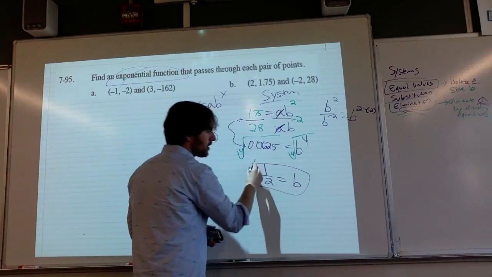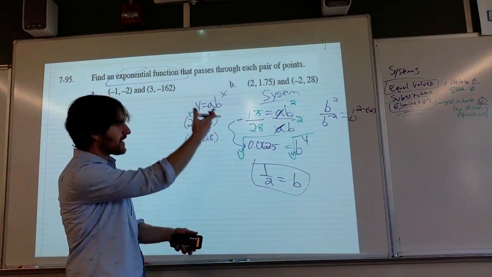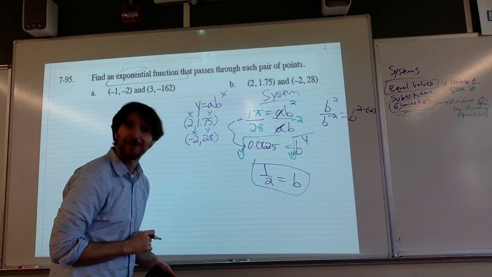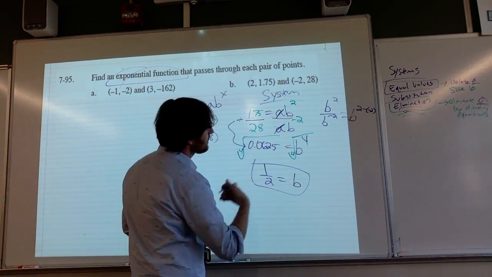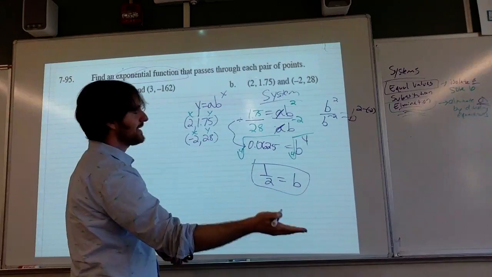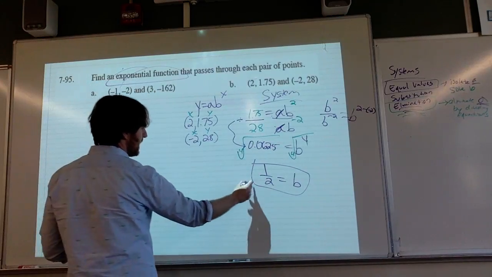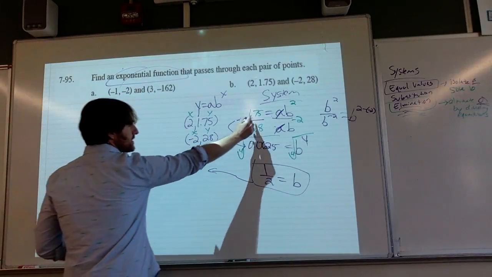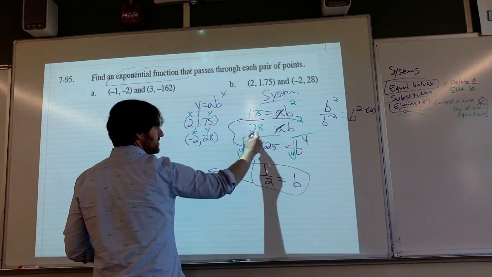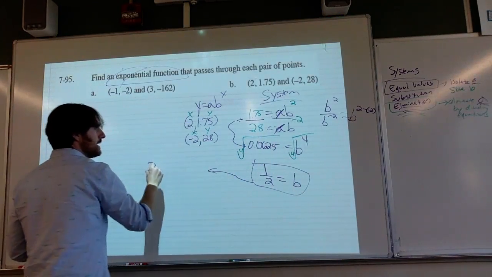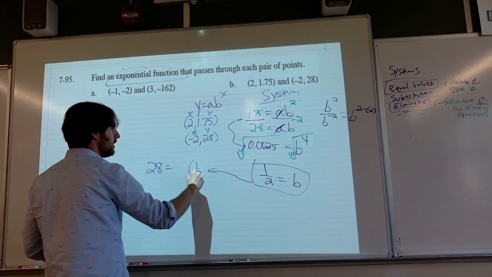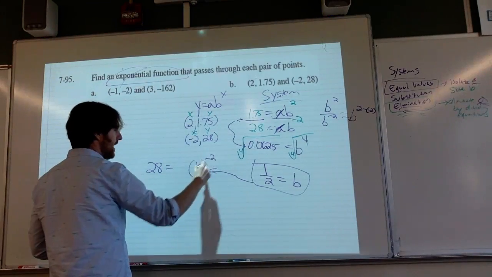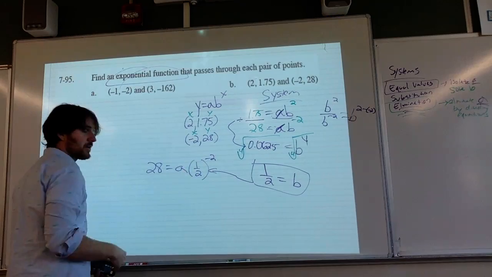I have B here, okay? Elimination method. Well, just look at, I wrote so much less third block than I wrote the second one. How's about that, okay? All right, so there's my B. What do I got to do? I got to go back and plug it back in to get A. Okay, so let's use maybe the one that doesn't have this. So I'll use this equation here. 28 equals, okay, and B is a half. Okay, well that's the negative 2 power. Okay, and I have A here. So now I can get A.